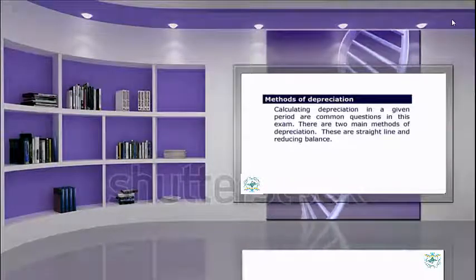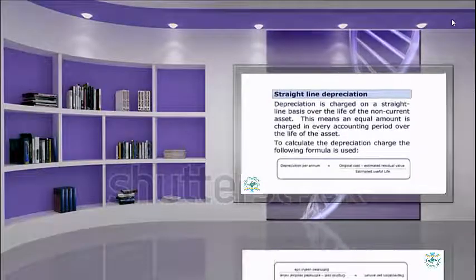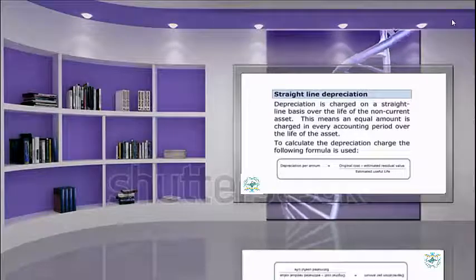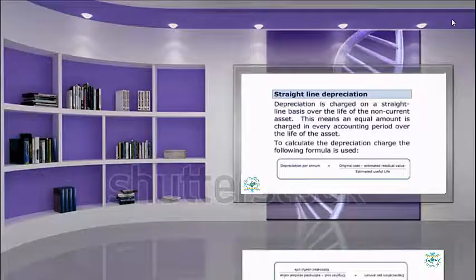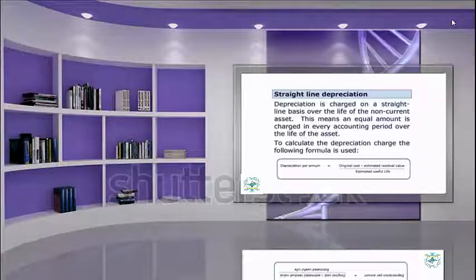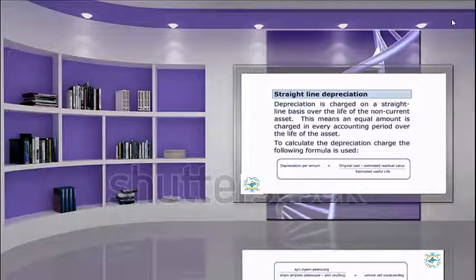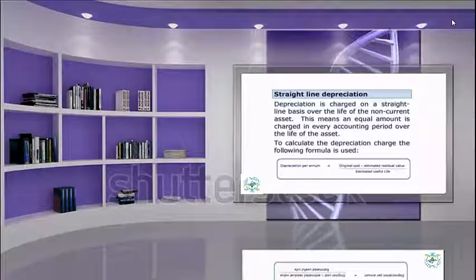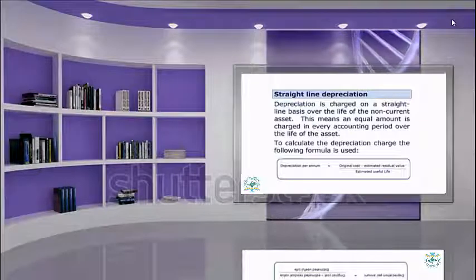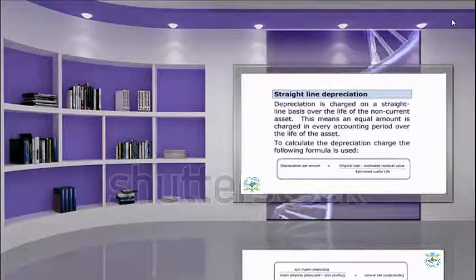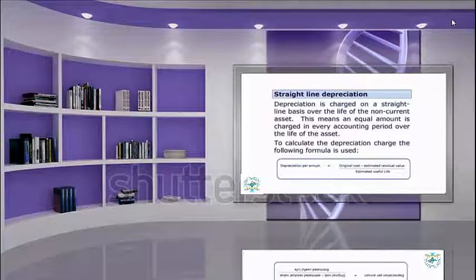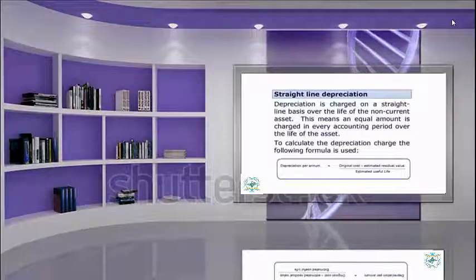So let's proceed. I'm going to start off with straight line. Now straight line depreciation assumes that the same charge of depreciation will be charged in each year's financial statements over the life of the asset. So the straight line depreciation method is used for assets which are presumed to depreciate evenly over their useful economic lives. So the same charge of depreciation each year over the life of the asset. We most commonly use this method for buildings. So for buildings, normally we use straight line depreciation. We assume that the same charge is going to our financial statements each year, straight line.